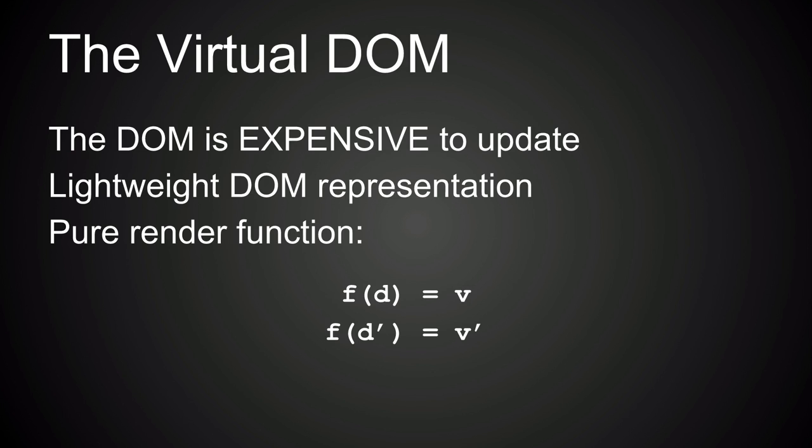If you put different data in, you get different virtual DOM out. That data might have just changed very slightly. So when we're talking about data, I mean, it could be a whole object graph, a whole model of some sort. It could be anything. If it's changed, you get a different virtual DOM output. So this virtual DOM is a representation of what your UI looks like. And then after it's created this virtual DOM, it runs a diffing algorithm, and it compares the previous virtual DOM, what your application looked like before, with what it looks like now. And it computes the minimum set of real DOM mutations or modifications that it needs to make.